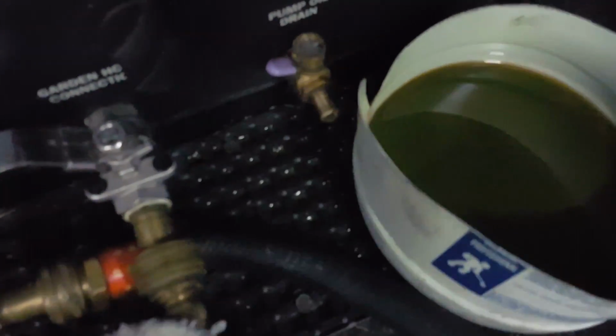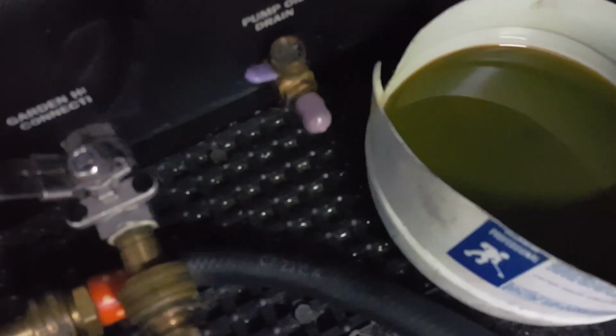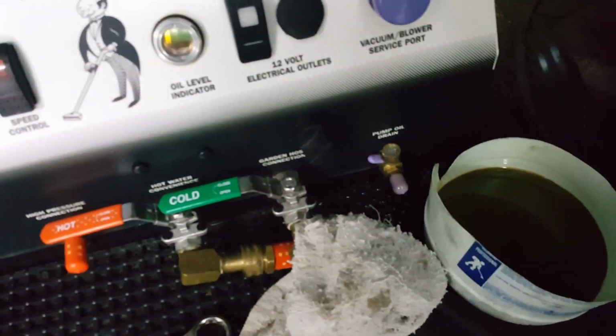All right, I'm done draining the oil. I just pulled it out. I'm just in reverse mode. I make sure I put my cap back on before I lose it. And I'm going to dispose of that oil properly here into that container.